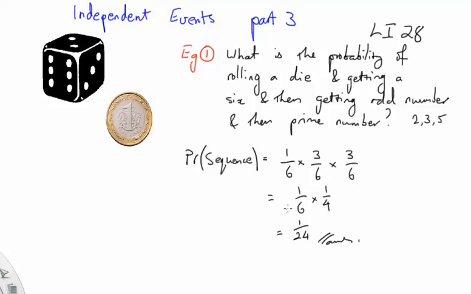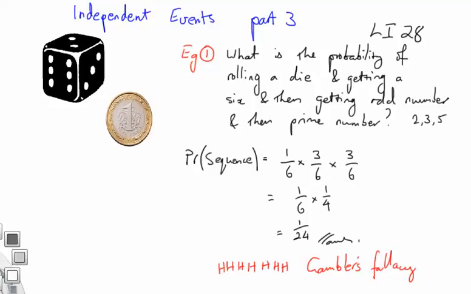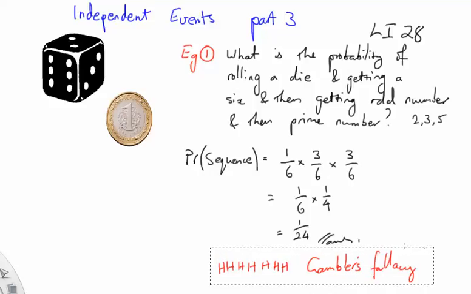It's really common to think that if I'm flipping a coin and I get heads, heads, heads, heads, heads, heads, there's a higher probability that the next flip is going to be a tails, because you've got a bunch of heads. The probability of it being a tails is a half. It's not affected by the previous flips. Thinking that you're more likely to get a tails is called the gambler's fallacy. If you're wondering about this, Google the gambler's fallacy. Misunderstanding how this works is the reason casinos exist. If everyone truly understood probability, casinos wouldn't exist. The only reason casinos make a lot of money is because people don't understand how this maths works.